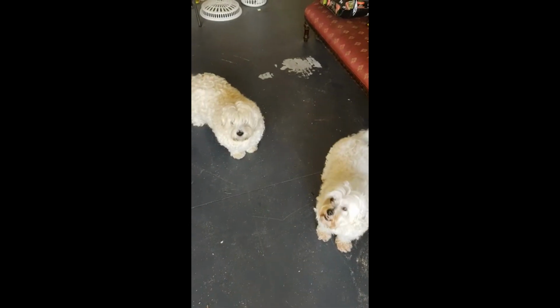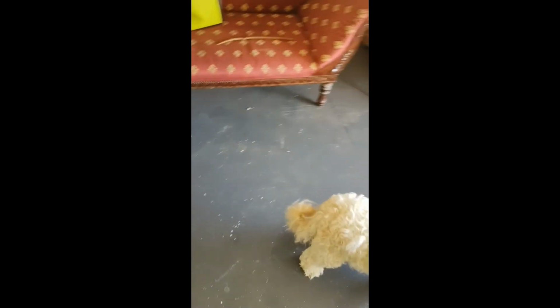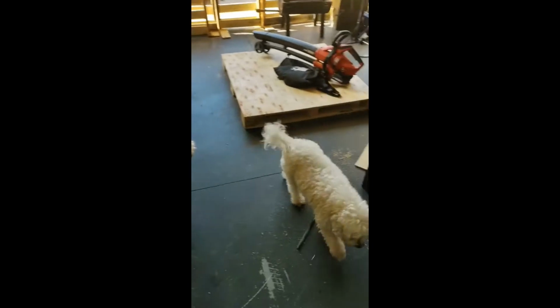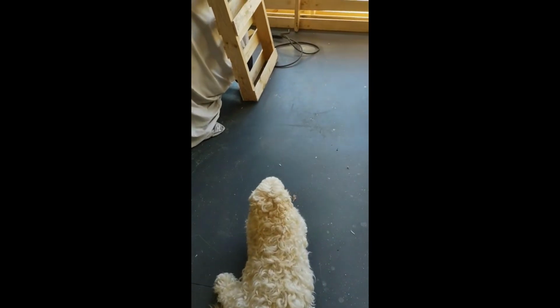So these are my two dogs. They look nice and white and fluffy now, but whenever we go out into the forest or anywhere with anything muddy, they come back absolutely filthy. Pardon my language. So we're going to build a ramp for them to get in and out of the car.